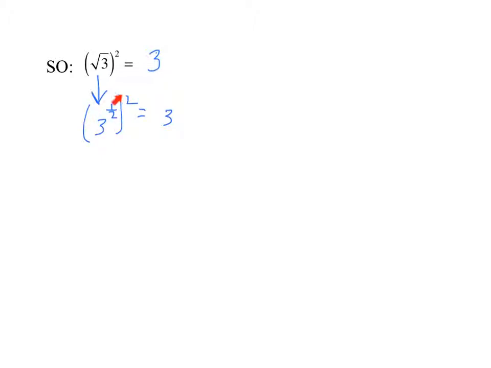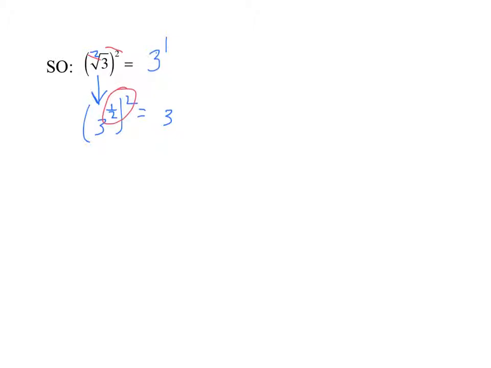You don't have to write it in this form. I'm not going to necessarily make you write it in the rational exponent form, but this explains why you're going to get 3 to the 1 when you do the power of 2 with the square root. Keep in mind that the power and the root are opposites of each other. Because this has the index of 2, the square root and the power of 2 cancel each other out.